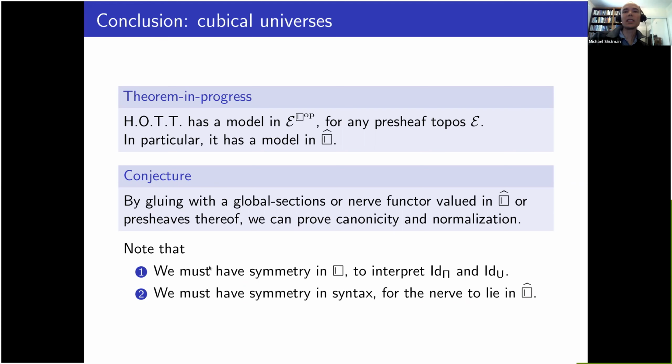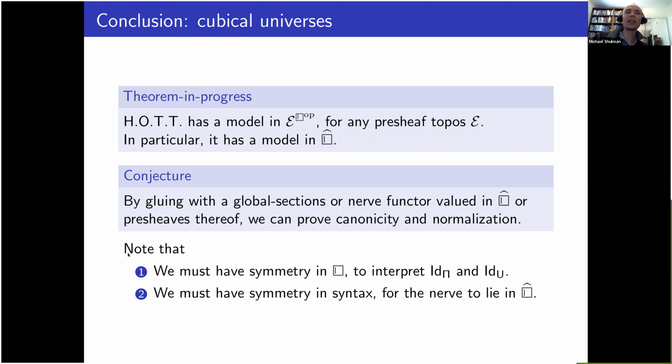But I want to emphasize that we really do need symmetry here. We need symmetry syntactically in this cube category in order to interpret the pi's correctly and the universes. But we need to have symmetry and not to have diagonals. We need the symmetry in the syntax in order that when we do this gluing operation, we land in cubical sets with symmetries. And so in order for that to happen, we need the symmetries in the syntax there already.